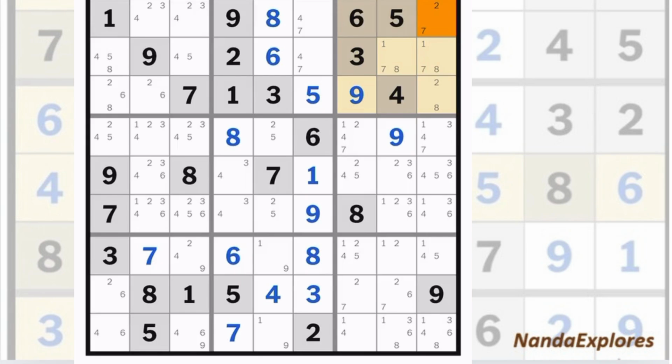So here in this block, 3 and 8 and 3 and 8 are unique to these two cells, likely in these two cells. So what we do is we retain 3 and 8 and remove the other numbers. So we remove 1 and 6 from here. Similarly, we remove 1 and 6 and we also remove 4. So it will be 3 and 8 in these two cells. In which case this becomes 1, 4, 6 and 9 for these 4 cells.